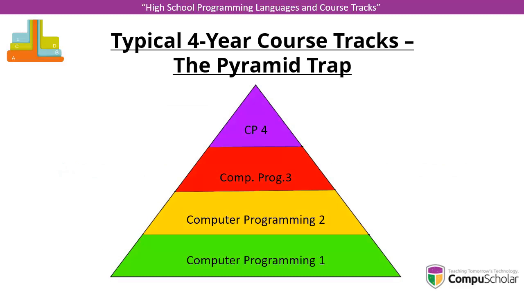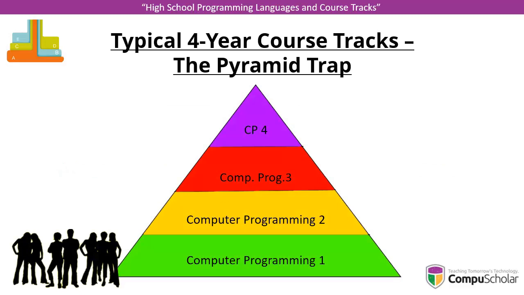So you've got this long funnel where students all start at the beginning, they go through a careful sequence of courses to graduate at the end. And these courses are typically in the same language like Java. So the students are just doing Java, Java, Java, or something like that throughout their high school career. So what's the problem with this?